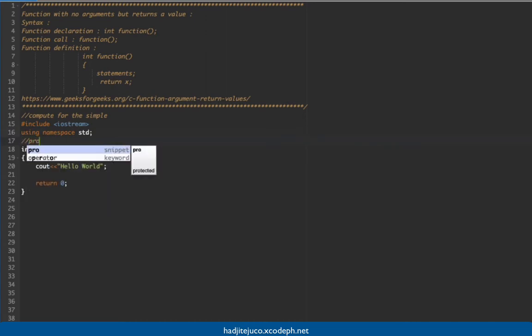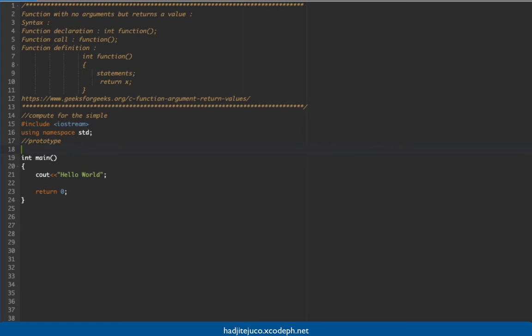We need to prototype it. Since it is a function that returns a value, here I'm going to use float, which is the data type, followed by the name of the function, simple interest, open and close parenthesis, then a semicolon.